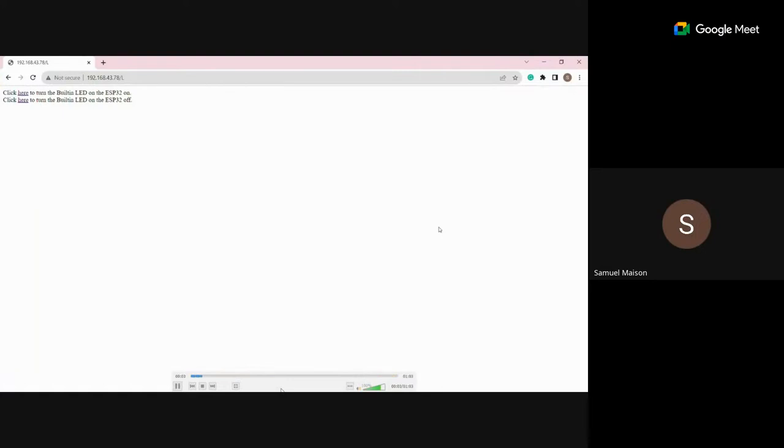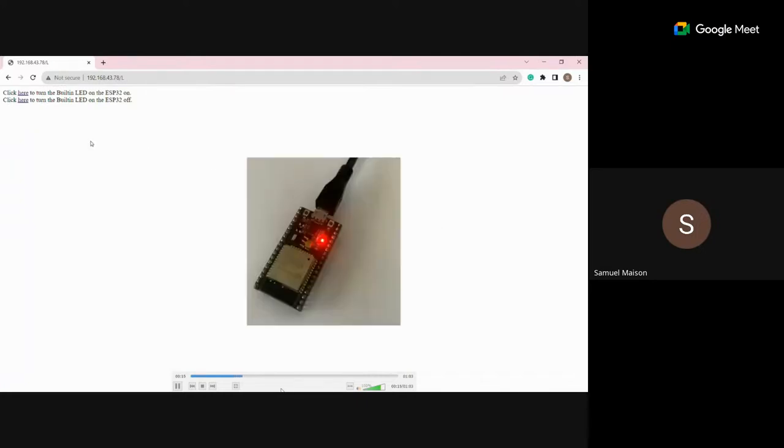Hello. So this is just a simple demo video demonstrating how to control the built-in LED of the ESP32. So what we are going to do here is come over here, and there are two buttons. One is click here to turn the built-in LED on, then the other is click here to turn the built-in LED on the ESP32 off. So you realize that as soon as you press here, the light comes on. When you press here, it goes off. On, off. On, what happens when it's on and you still click on the on button? It still remains on. And when you click here, it goes back off. When you hit on the off button whilst it's still off, it still remains off. Thank you.